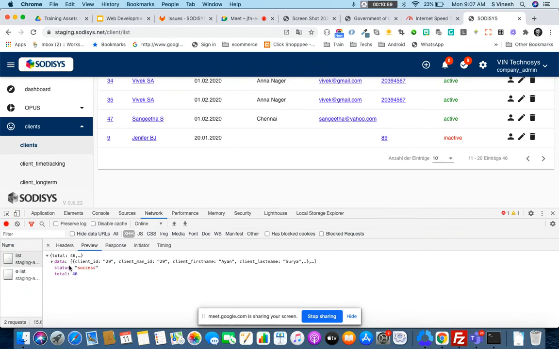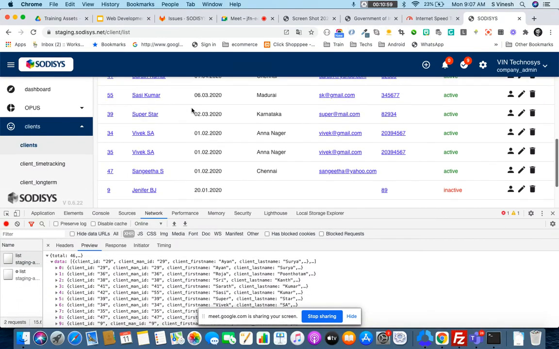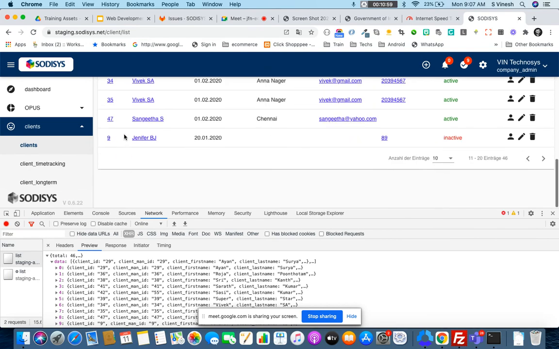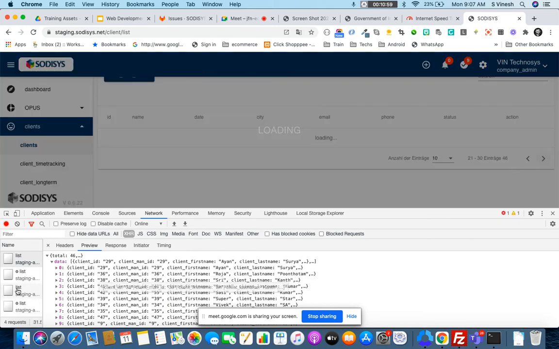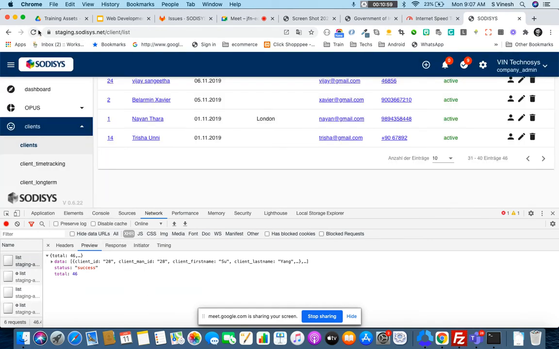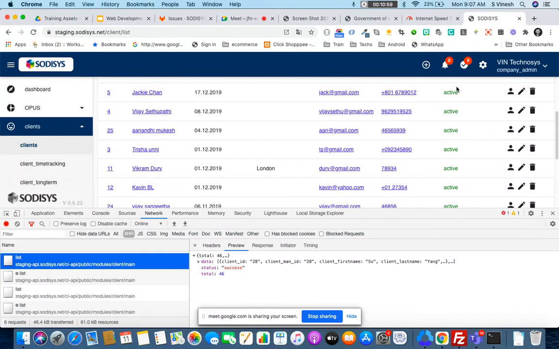JSON is a common format with which we interchange data between the server and our own system, I mean the browser. Here we have a key called data, and inside it another set of 10 data items for the next page. You see it is not the previous one, it is the second page, starting from 29. Now I click on the next one, so the next Ajax request goes, and you get the other content. Every time I click on this, the page is not reloaded, but an Ajax request goes and the content comes in here.